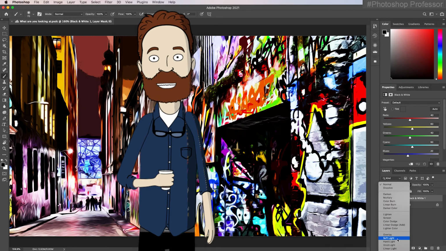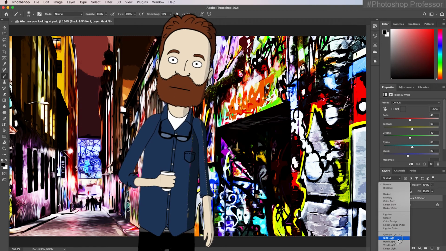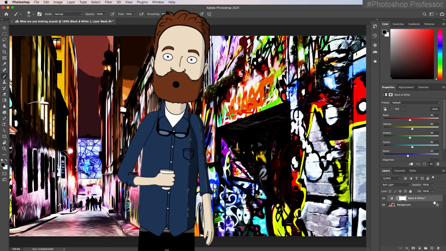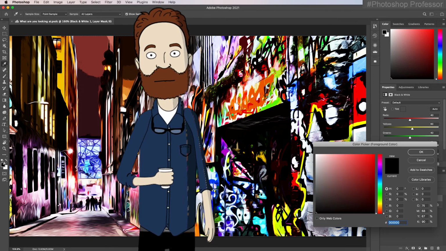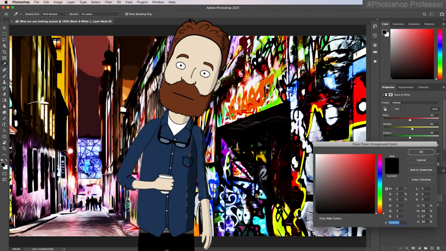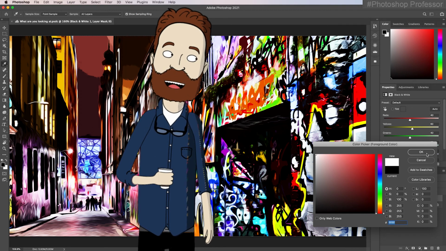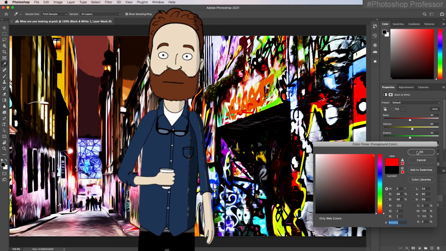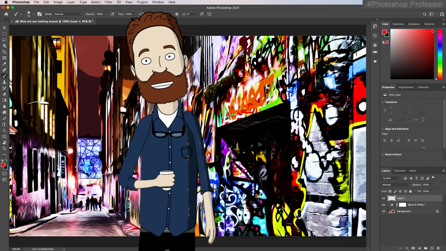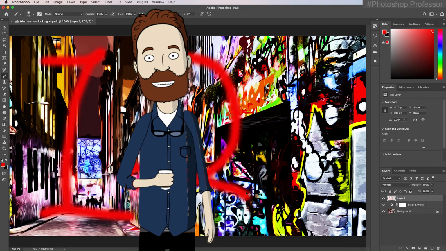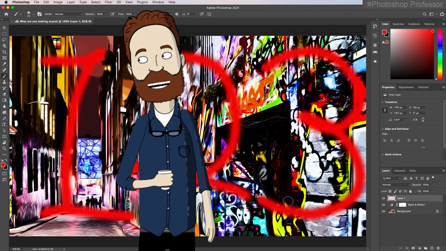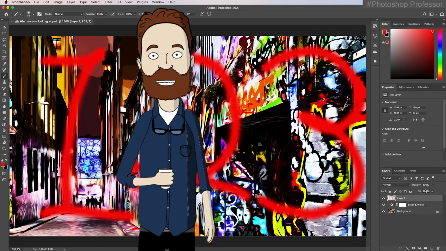So then you think, well, that's interesting, but maybe I just want to exaggerate the contrast. So I'll go down to the blend mode of overlay or soft light. I like that too. So I'll hit Command S again, and then maybe I'll get the brush tool and I'll find a color. Maybe I'll get this orange from the scene. Nope, I think I'd rather get the red. Let's add a blank new layer so that I can paint. There's 1, 2, 3. You kind of see what I'm going for here.